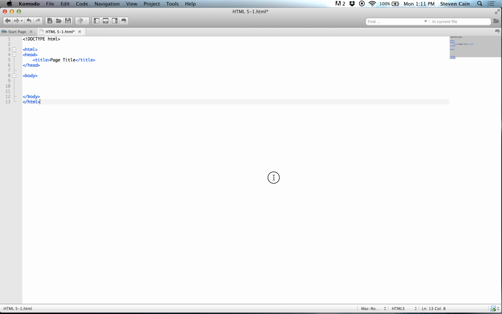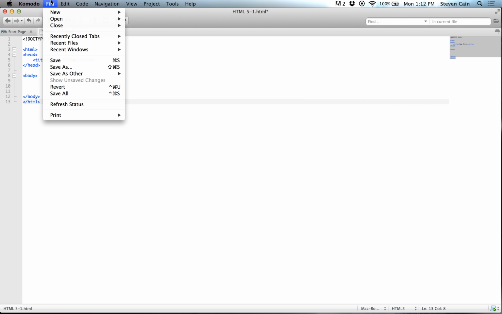Alright, so now that you're starting to build your websites, the primary program that you're going to be using, really the sole program that you'll be using to build the code for these sites, is Komodo Edit. And you can download it online. It's a free program. Download it, install it to your computer, and that'll work just fine for what we're doing in this course.